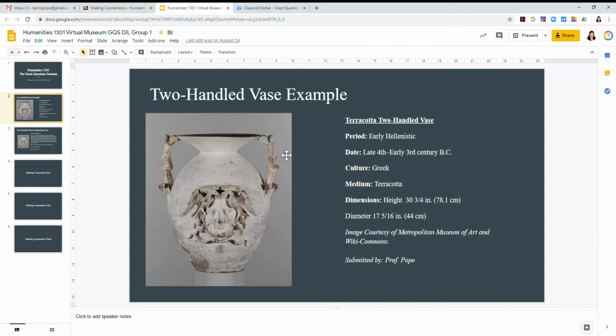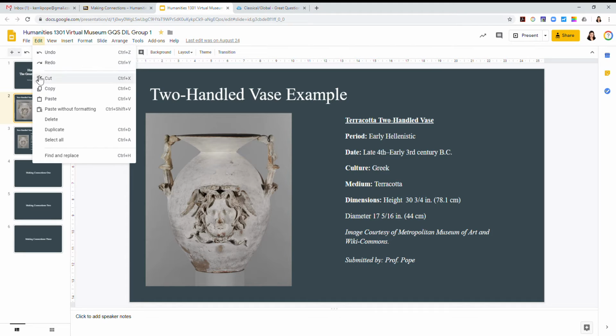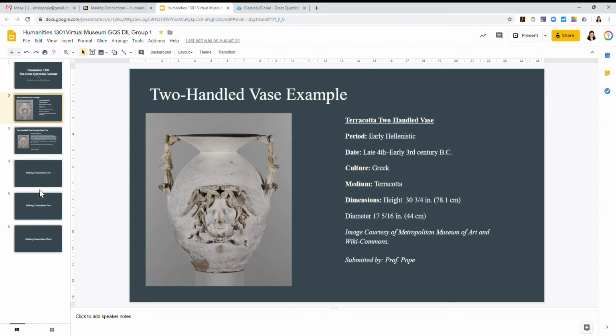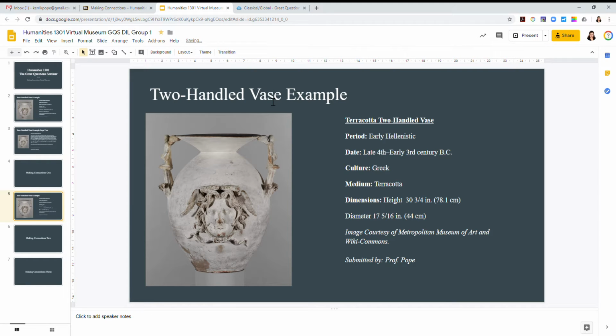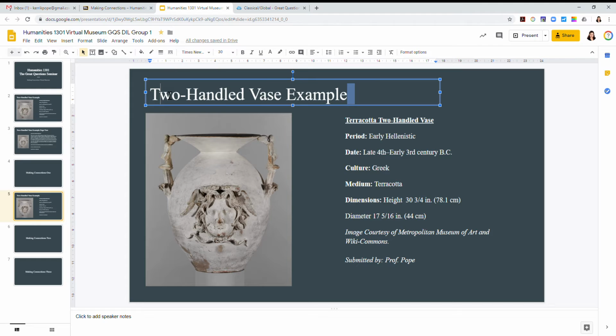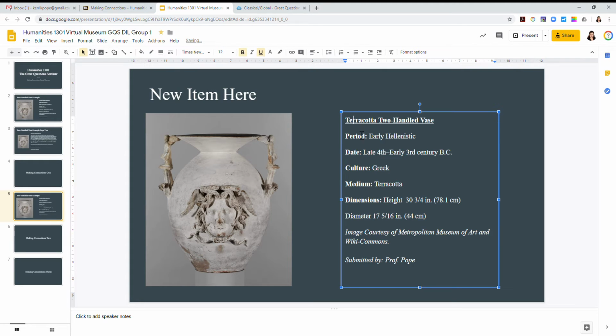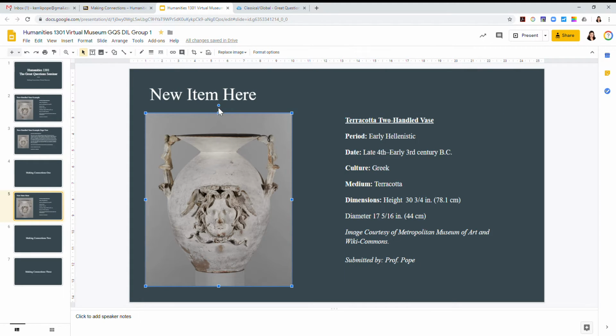This is going to be your slide 1, and it's going to look exactly like that for every single thing you do. So it's very simple. You just need to copy this slide and redo it down here. So if I was to, I can do edit, copy, and then go down here and paste. So I would take this slide and I would make my own item, and then I would change all the information to match my new item.